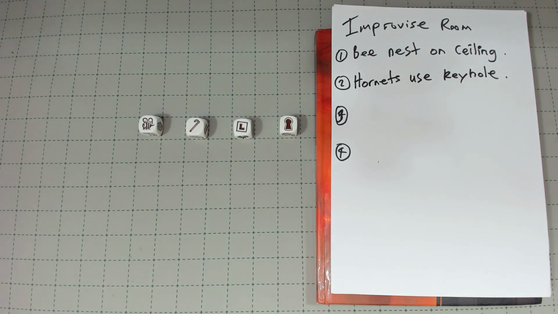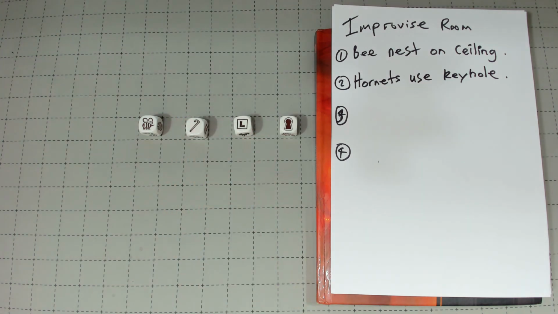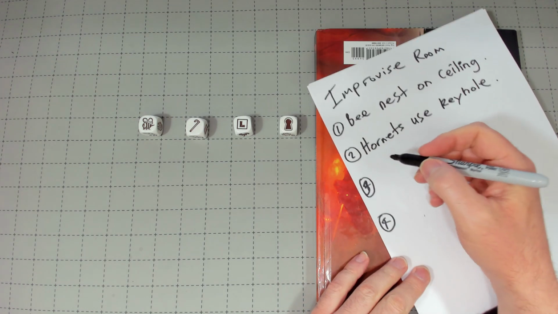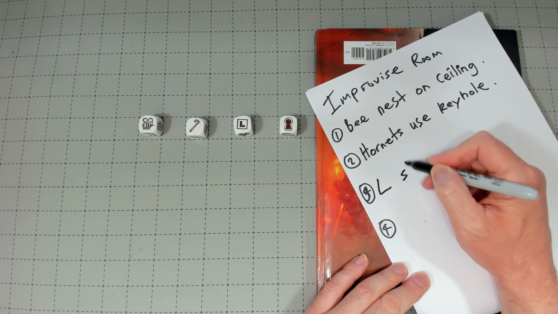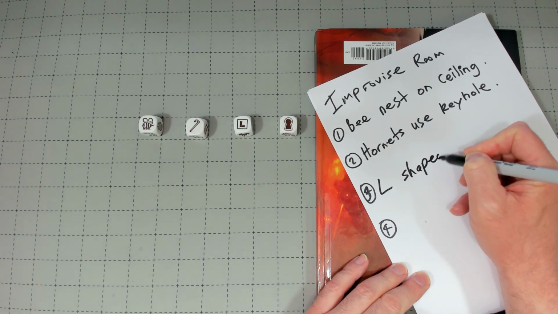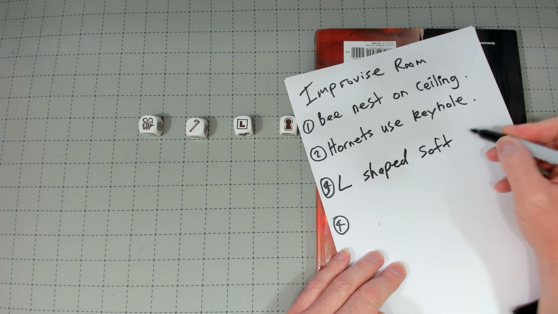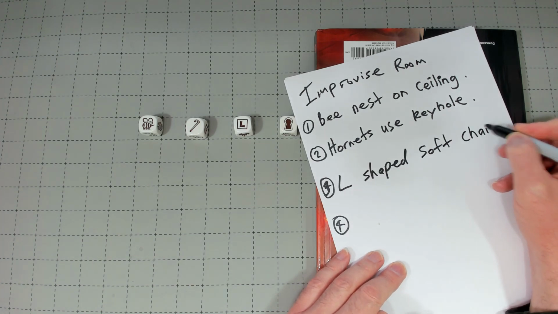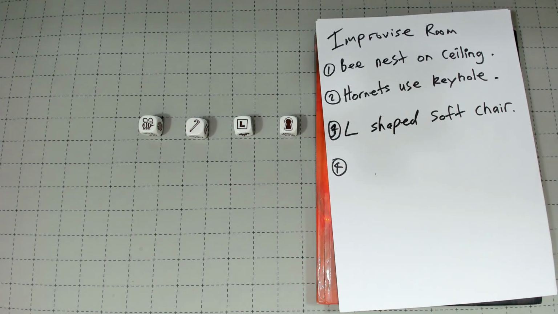Okay, you've got down as a nest. L. So what do we want to use with the L? Well, let's say that we have an L-shaped seat or lounge, some sort of settee or lounge. L-shaped soft chair. Okay. So it's a piece of furniture. We've used one of those elements there.